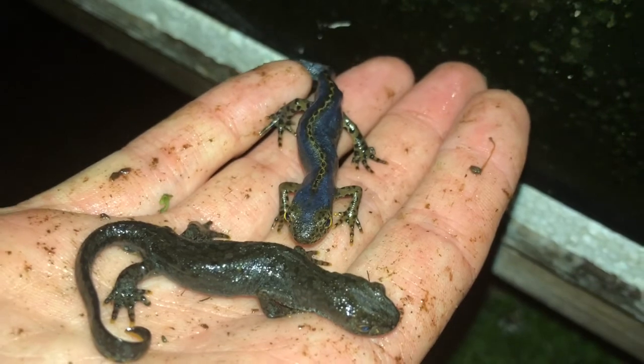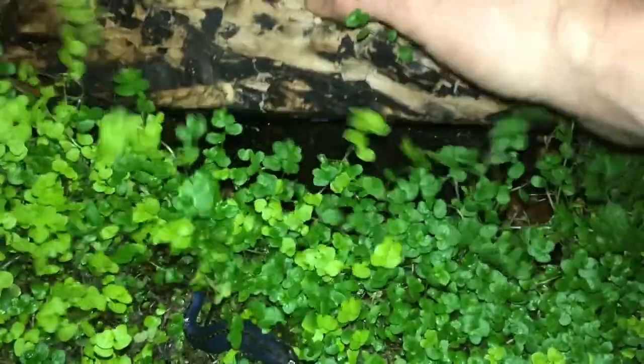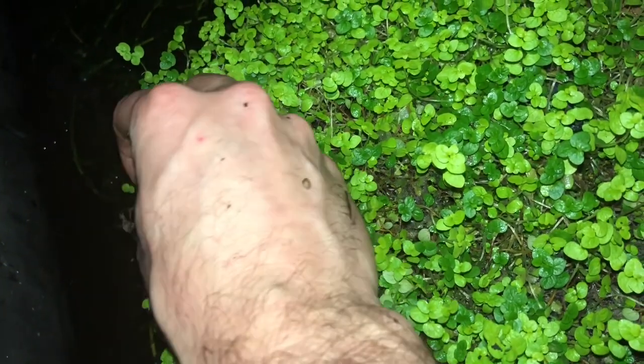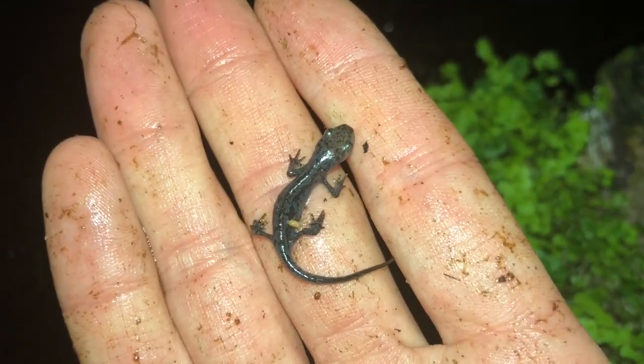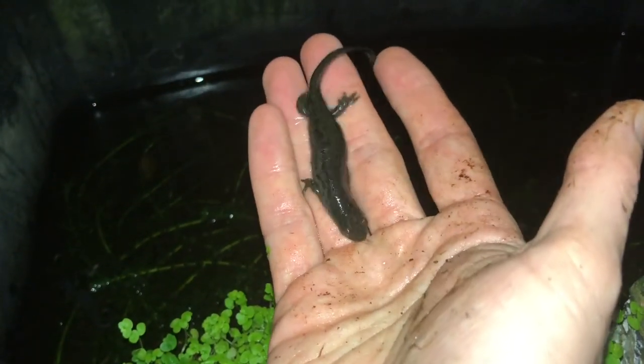The females are slightly larger than the males also. Most of these amphibians are still hibernating despite the warm weather, but the warm weather has encouraged some of them to come out of hibernation just for tonight or for however long the warm weather continues. This is a little baby alpine newt - this little fellow would have been born in the spring of this year. I've just spotted another female in the water, and some of these alpine newts will actually hibernate on the bottom of the pond.